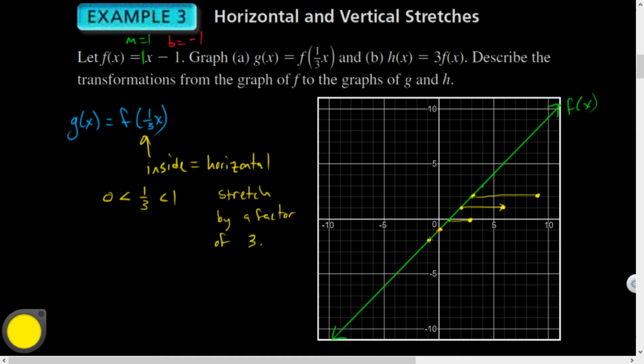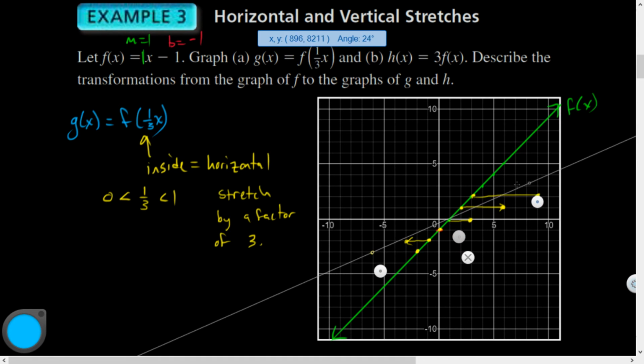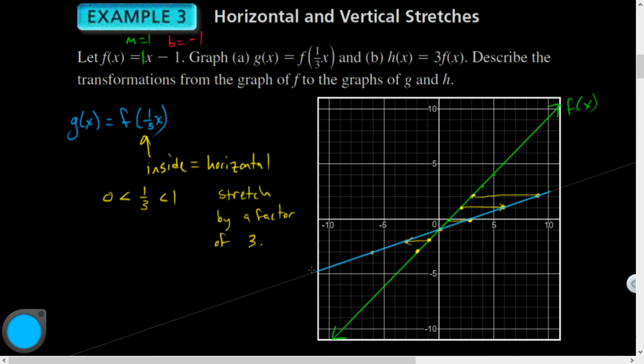Check out this one, negative 1. What's negative 1 times 3? It's going to be negative 3. So this is horizontally stretching it by a factor of 3. This one's got an x-coordinate of negative 2, right? You guys agree that negative 2 is the x-coordinate there? And negative 2 times 3 is negative 6. And so my new line, my blue line, is going to be a transformation of the original parent function that is a horizontal stretch by a factor of 3. You could have made this using a table of values, where you would have just picked your x and y values and then multiplied all your x values by 1/3, or that's the same as dividing all your x values by 3. But I think visually is what I'm more interested in right now.